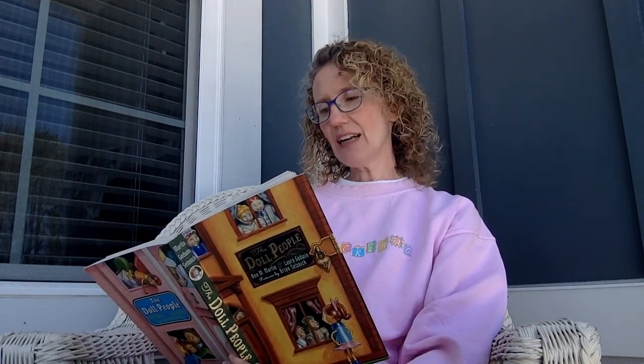In fact, the dolls looked very much the same as they had when they first arrived at 26 Weatherby Lane — so that is the address of the house that the dollhouse is in. It's inside of a real house, and that's where Captain lives. However, they had once been a family of eight, if you included, as the dolls did, the children's nanny as a member of the family. And now they were a family of seven.